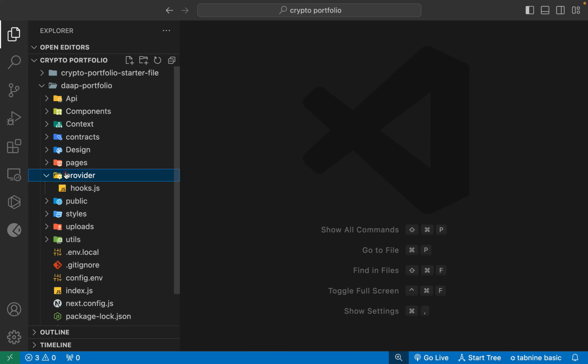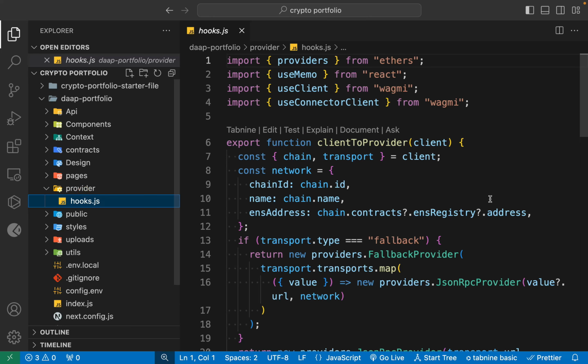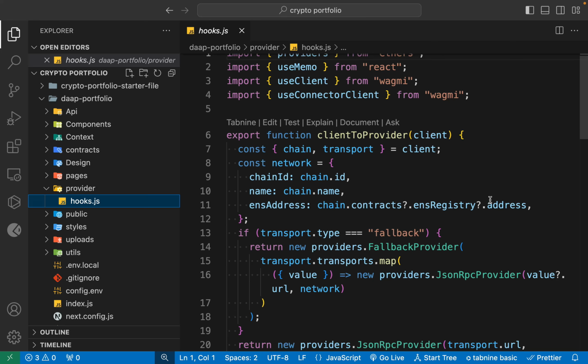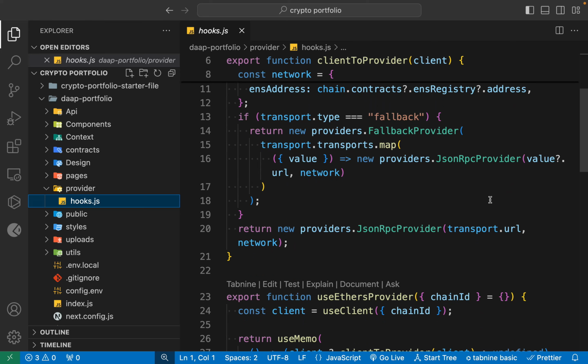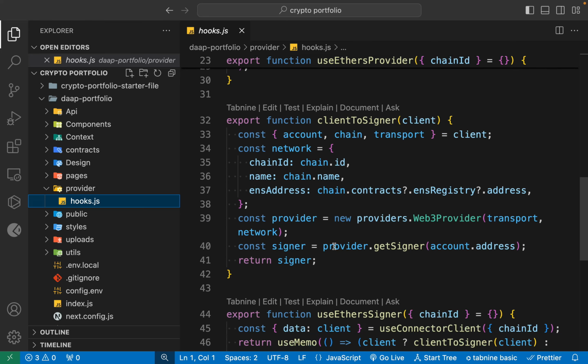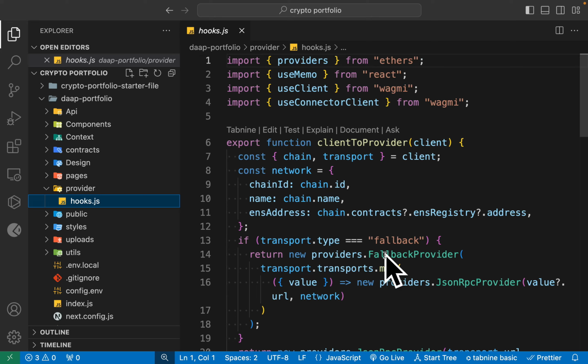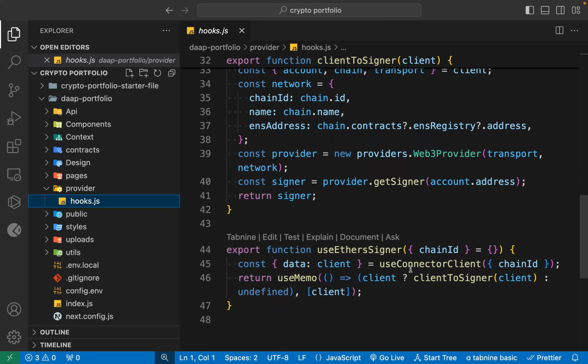We have the provider, and this provider is very important because we're going to build a custom Web3 provider or signer, which helps us to simply do the transaction on the mobile device. You can see how easily we have done the transaction on mobile, because we have to do the customization. If you go with the regular approach, it's not going to work on the mobile. So this is the custom feature we're going to write, and that's what we have here. So you don't need to do anything in here, just keep it as it is.